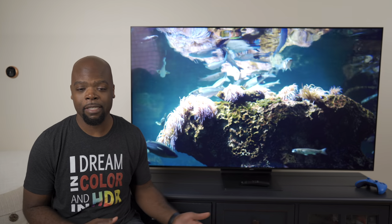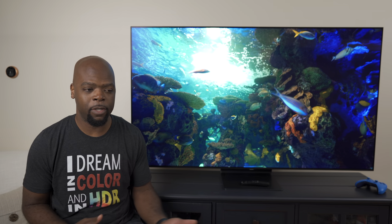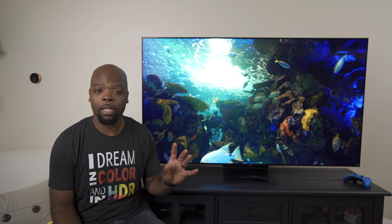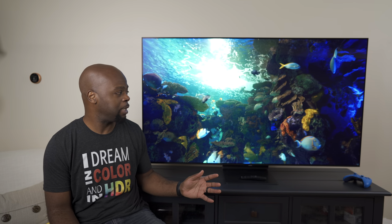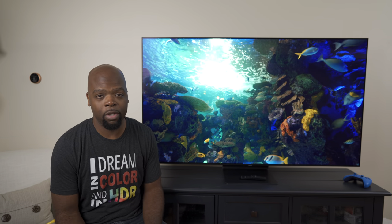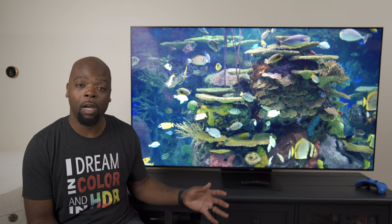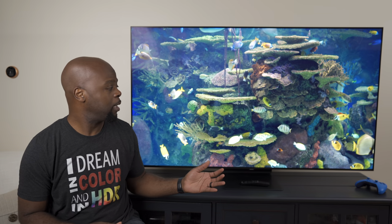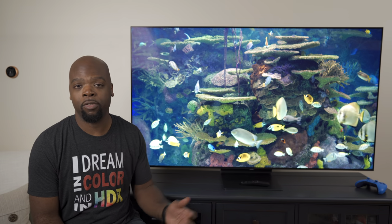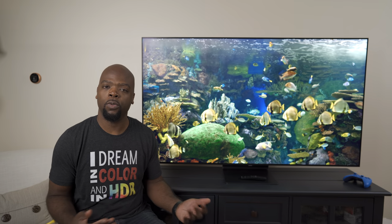I definitely plan to make full use of this TV since Samsung sent it to me. I'll also be comparing it to LG's OLED, because I think that's a very good comparison — it's always been a highly requested video. That quintessential QLED HDR pop is definitely present and the colors are very vibrant, as you can expect from a TV with full coverage of the DCI-P3 color space. Images are not only vivid, they're also contrasting, and I haven't seen much blooming yet. The blooming so far has been minimal — let's see how it holds up in extreme situations. Let me know in the comments if there's any test or comparison you'd like me to do on this TV, and I'll do my best to make it happen.